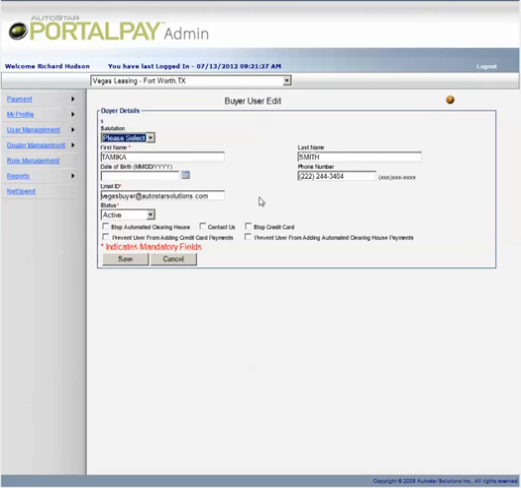You have the first name, the last name. If you want, you can add the date of birth and the phone number contact for that dealer. The email ID here. If a customer ever needs to change an email ID, they don't need to re-register. You can simply pull them up under Manage Buyer and edit the email ID directly. Changing that does not affect their current password if they're already currently registered.